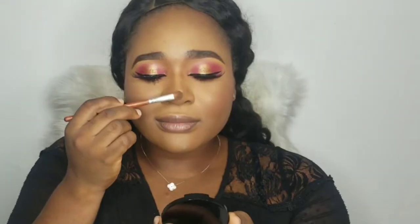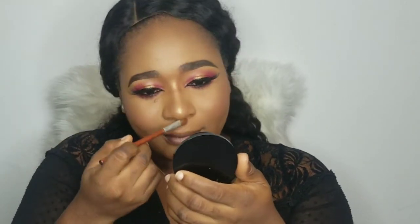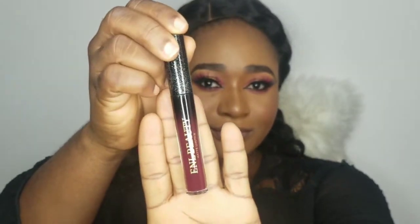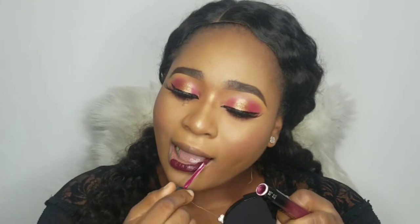So for my highlighter, I'm using Colourpop Boomin highlighter to highlight my cheekbone area, the bridge of my nose, my cupid's bow. Yeah. So after I'm done with my highlighter, I'm using a matte lipstick, and this matte lipstick is from ENL Beauty. It's named Love.